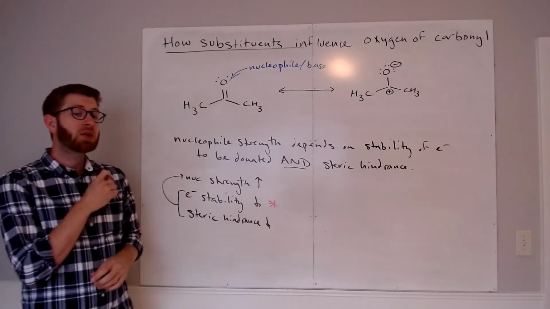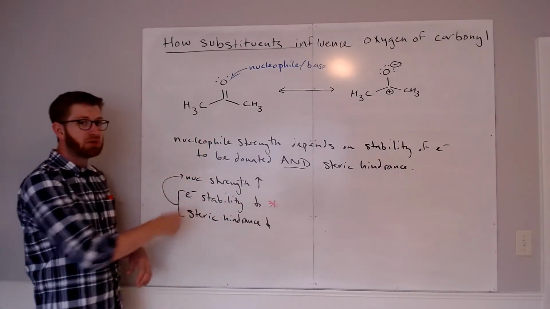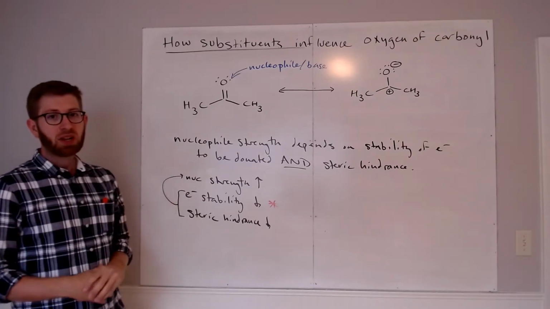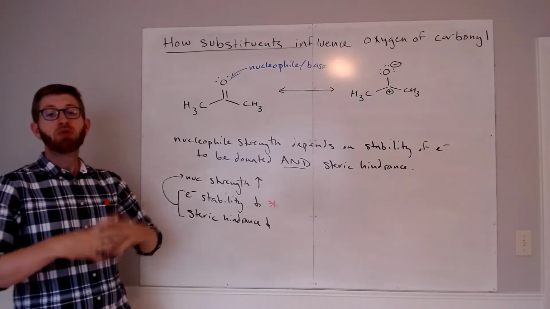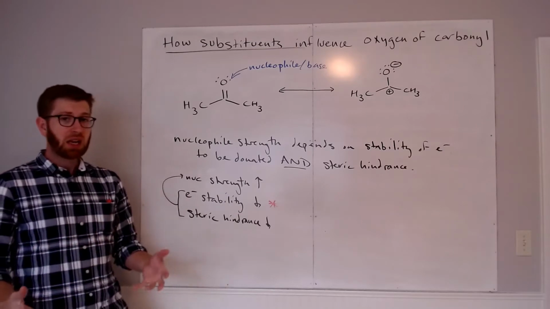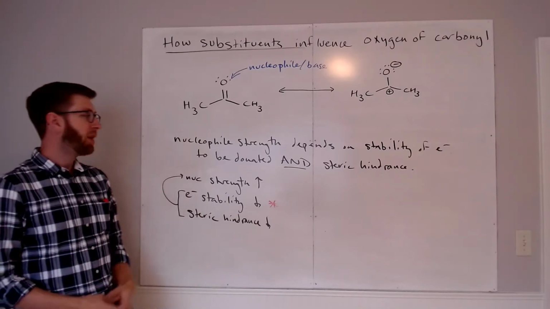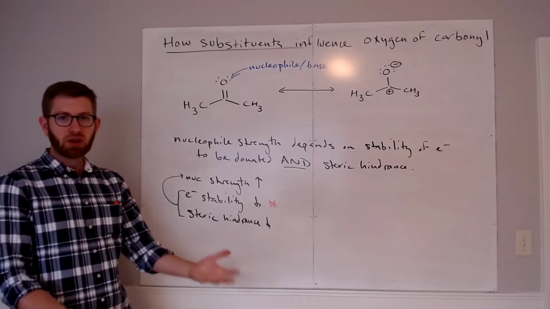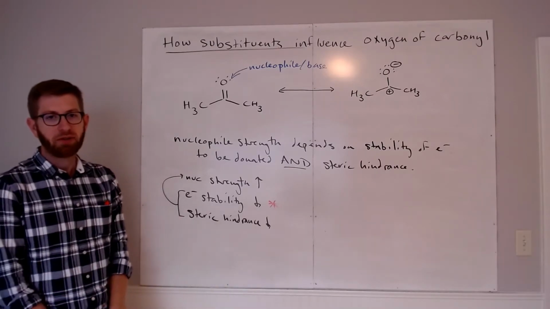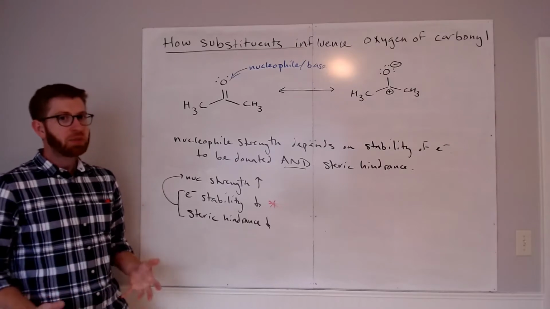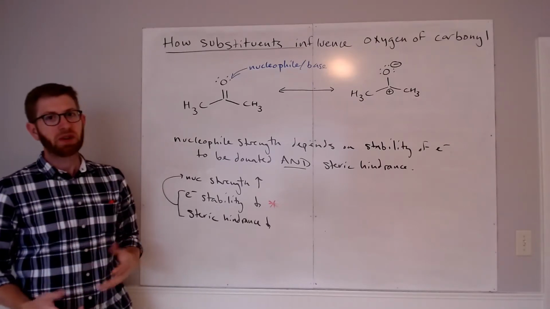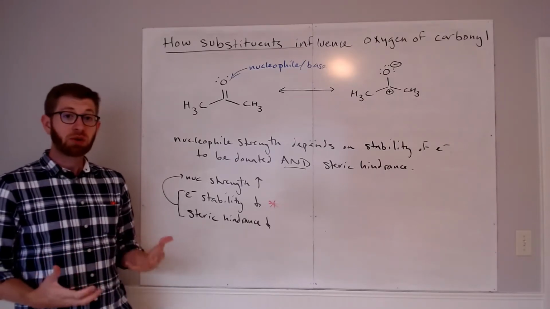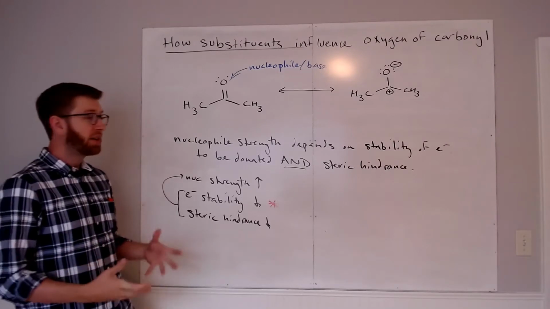It's not that sterics don't matter, it's that if you had to pick one of these two features, this concept of electron stability will usually be a better way of understanding what we observe experimentally about different nucleophile strengths, but also making predictions about given structures, like what structure will be most nucleophilic. That becomes problematic when we have really significant steric problems. So again, things like butyl groups adjacent to reacting sites, things like that.